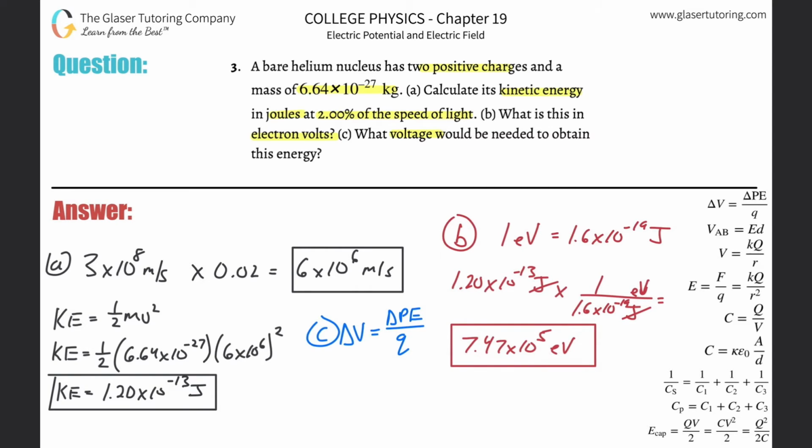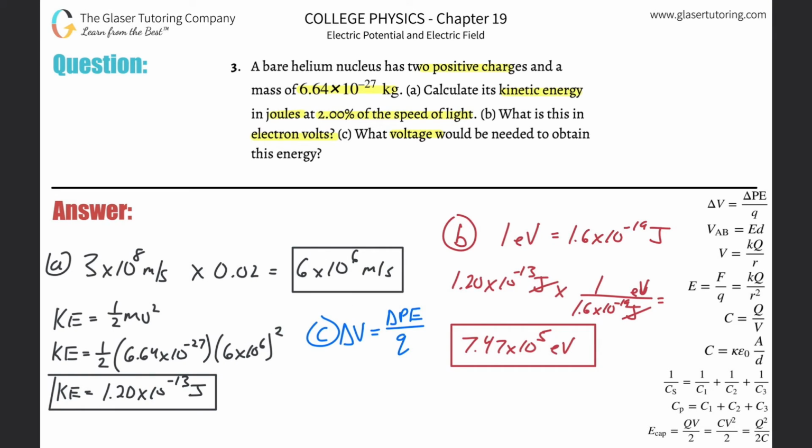So in order to find voltage, we need to know the change in potential energy and the charge. Do we know potential energy? Turns out that we do. You have to remember the basic idea of conservation of energy, which is very important. We've done this for the past couple of problems: unless stated otherwise, whatever the kinetic energy of the object is came from the potential energy of that particle in the electric field. Check out number 2, where I went into a little more detail on it.